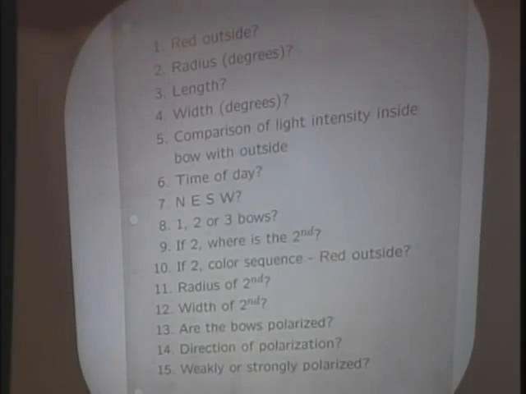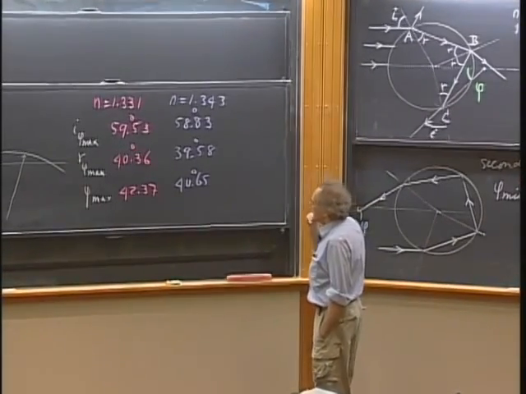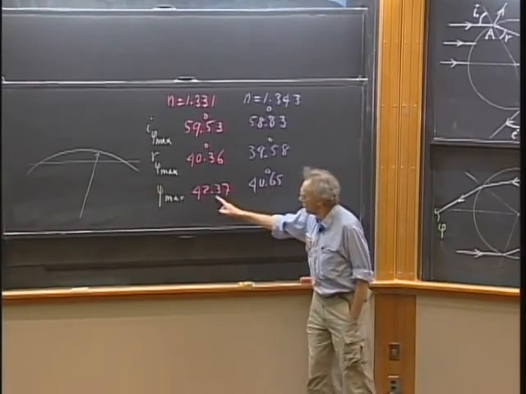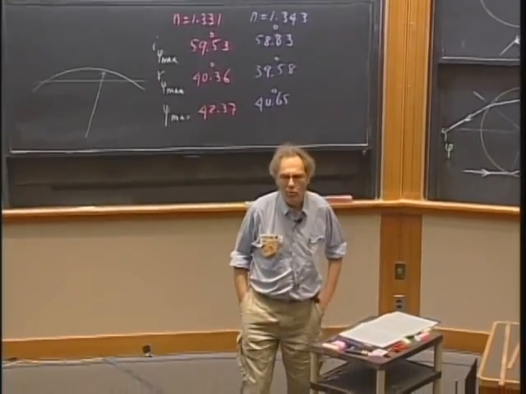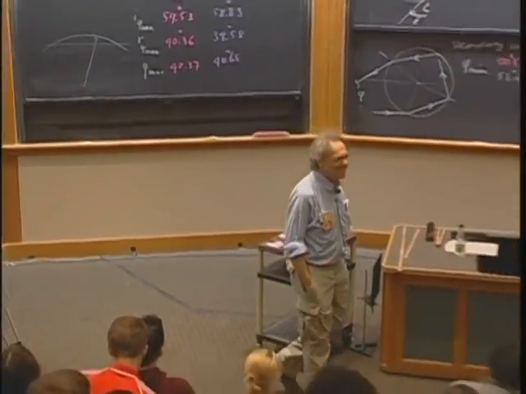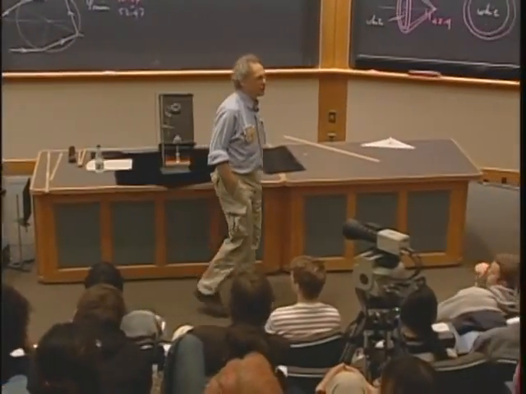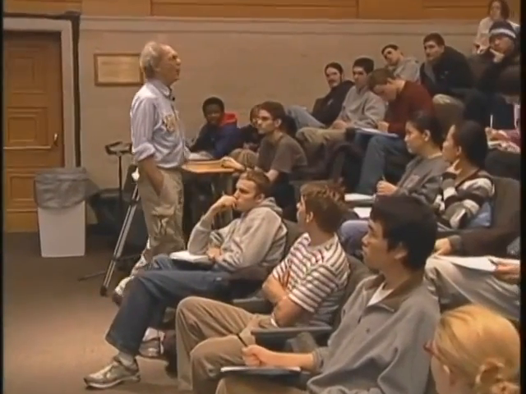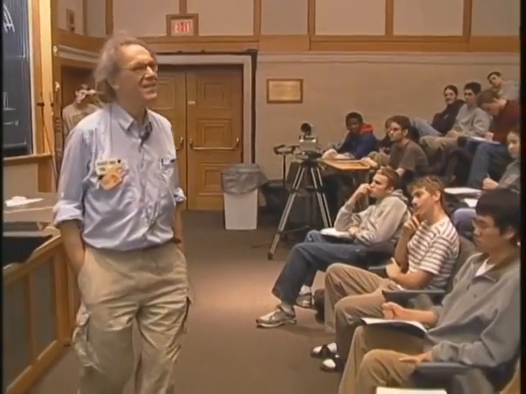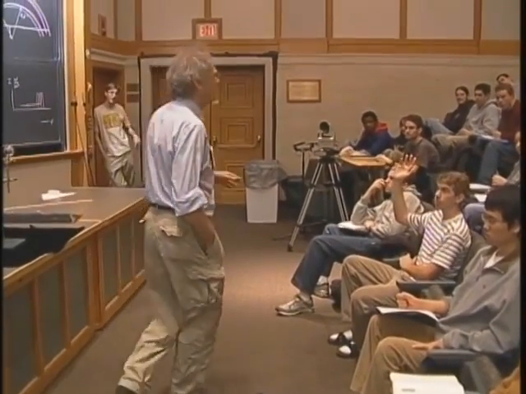And then the width of the bow. That's a good one. You would think that the width of the bow is the difference between the two angles phi maximum. And that means that the width of the bow would then be 1.8 degrees. But that's not true. If there are any astronomers in my audience, you can probably tell me why you have to add half a degree to the 1.8 degrees. The actual width is closer to 2.3 degrees. Why is that? I see one hand. I want to see a few more hands. Any astronomers?